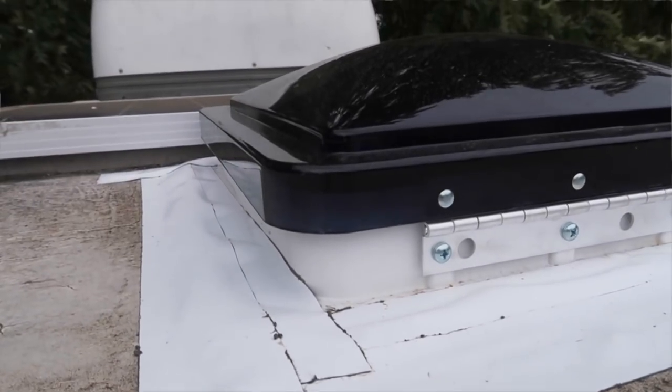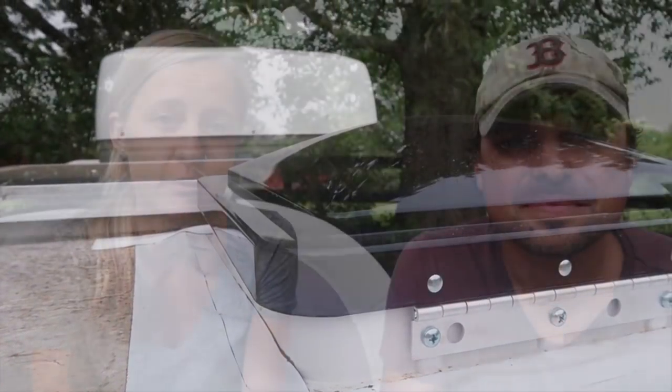Once we did those modifications it took us about an hour in a shop and it fit in really well — it was actually just a little bit smaller than our last one but it didn't matter much. We screwed it in and sealed it up. We used the gasket that came with the fan, screwed that in, then used Dicor self-leveling lap sealant over all the seams and screws. We went the extra mile and put some heavy-duty Dicor tape on it just to make sure it won't leak in the future.